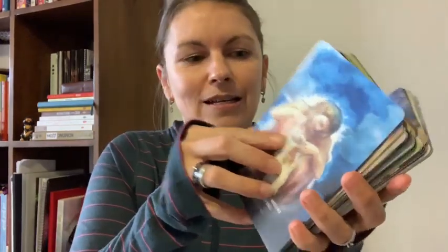So these are the cards. They are all matte, and as you've noticed, they are all borderless, but some of them are vertical and some of them are horizontal. Beautiful. They feel really nice in the hands. It's almost like a rose petally finish, but they slide really nicely, so they are not stuck together at all. So I'm going to give them a shuffle, and we'll take you back now to the guidebook.